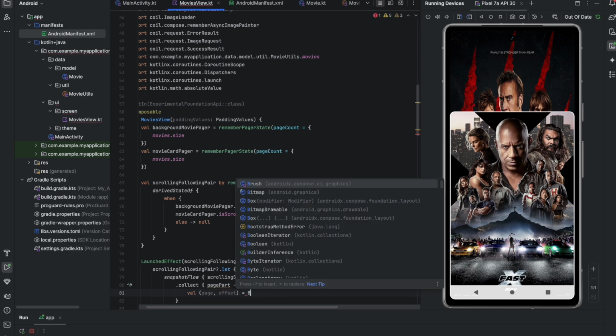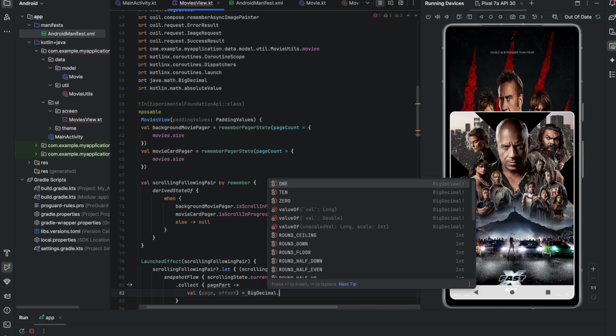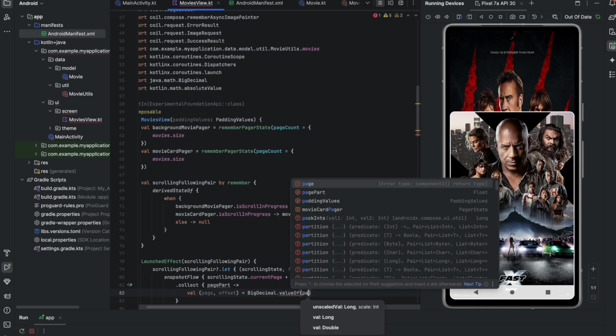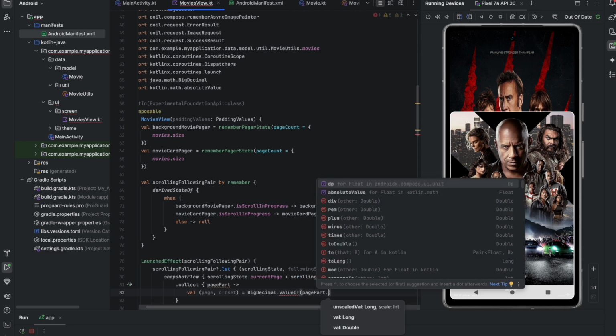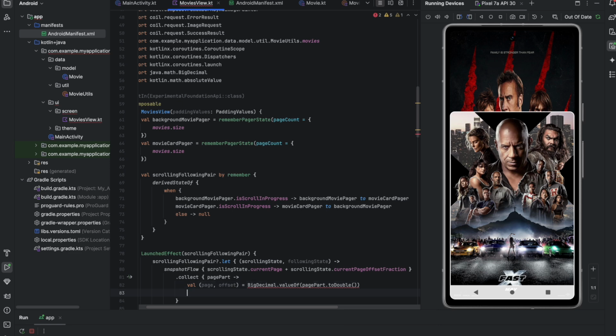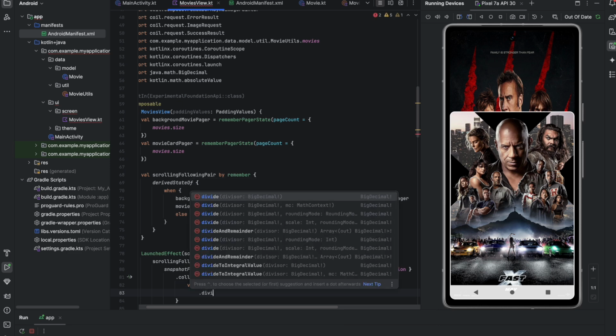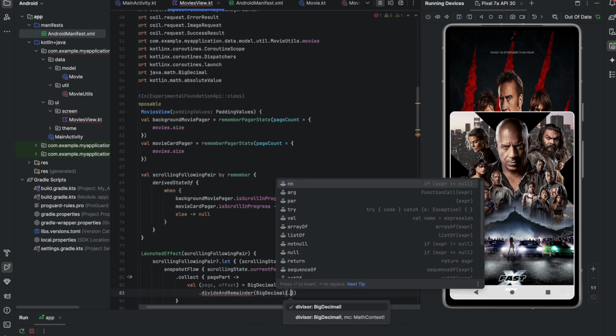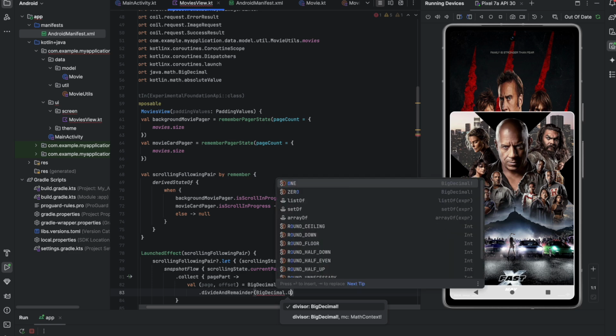Well, page part will be equivalent to BigDecimal dot valueOf page part dot toDouble, dot divideAndRemainder of BigDecimal dot 1.